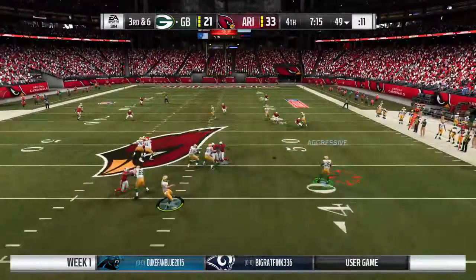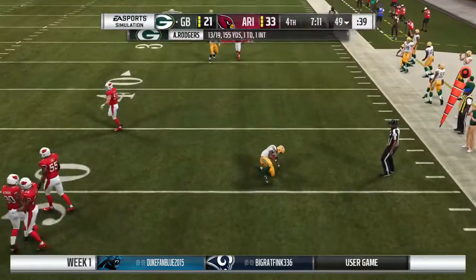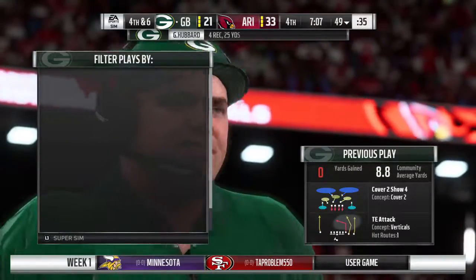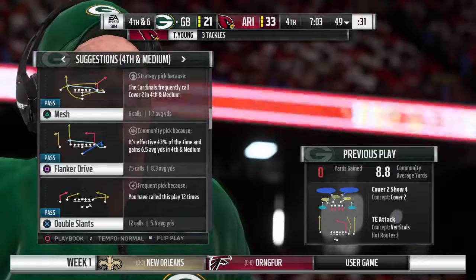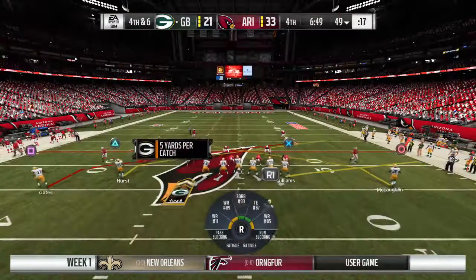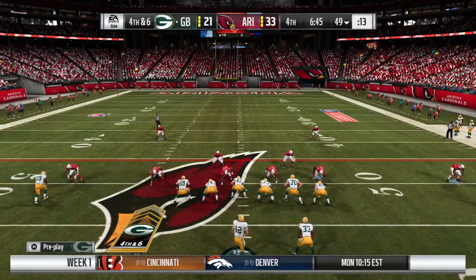Rodgers now to throw on 3rd down. He's going to flip one out here to his running back. No gain at all on the play there, and that brings up 4th. Pass complete, but no gain. No yards. Yeah, so you file that as unsuccessful. Yeah, you do, don't you? Except on the stats, throwing the ball, you get a completion. You get a catch. Yeah, but still, no yardage.